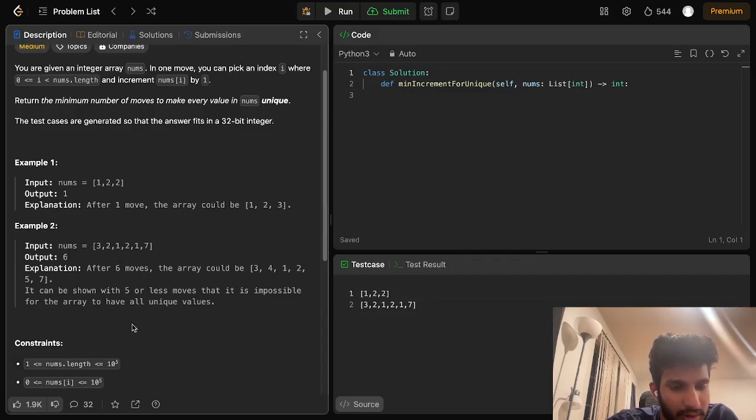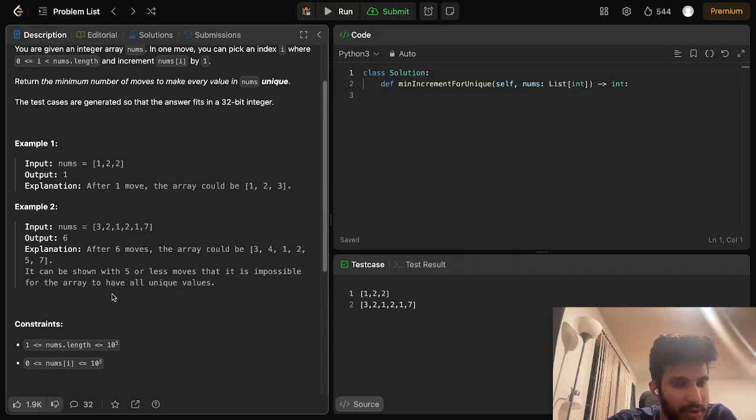It's a lot. Each number has 10 to the power of 5 possibilities, and if we check for each number, it's going to be like 10 to the power of 10. And if we backtrack for each number, check once, and if it doesn't work come back and check again, that's going to be 10 to the power of 5, to the power of 10 to the power of 5.